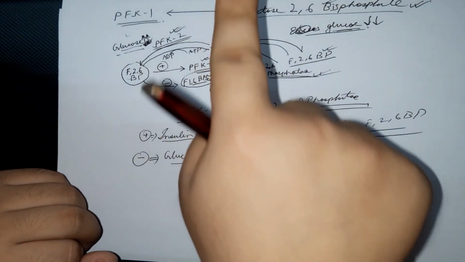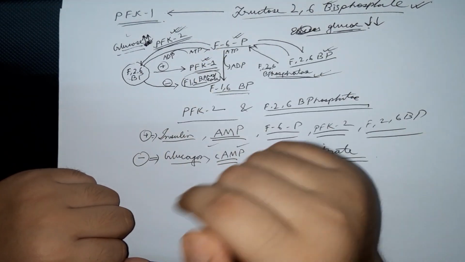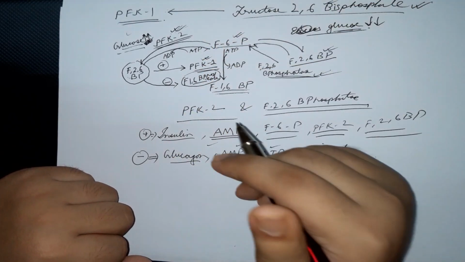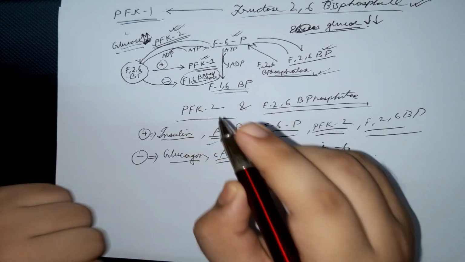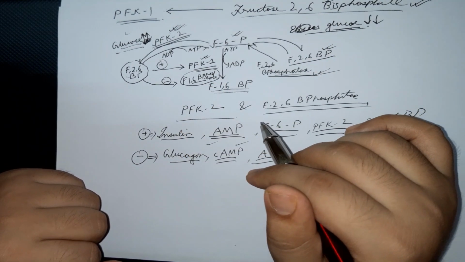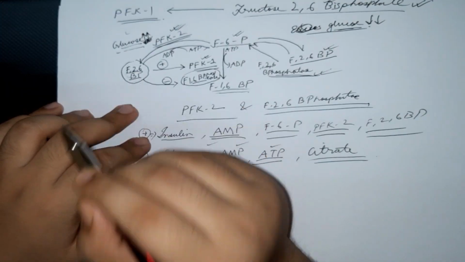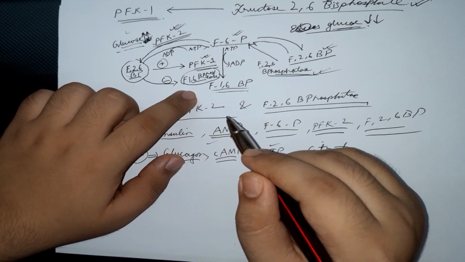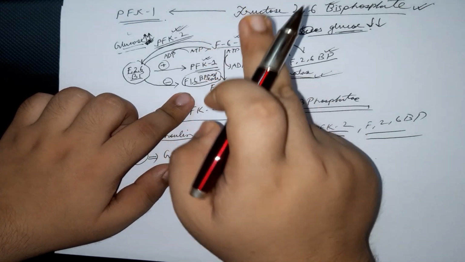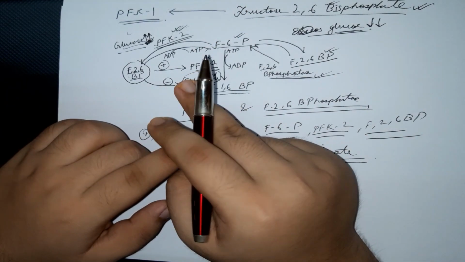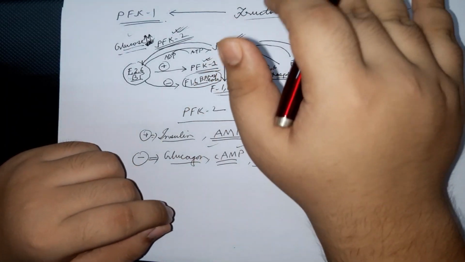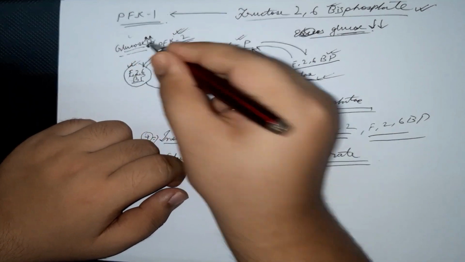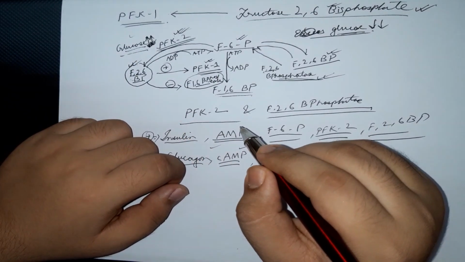That is just the opposite of this step, and the opposite of this step takes place in gluconeogenesis, right, when glucose has to be formed. So fructose 1,6-bisphosphatase is a gluconeogenesis-favoring enzyme, but fructose 2,6-bisphosphate will negatively induce fructose 1,6-bisphosphatase. So the gluconeogenesis-favoring enzyme will be negatively induced, and hence gluconeogenesis is inhibited and glycolysis is favored. So this is another way by which fructose 2,6-bisphosphate works.